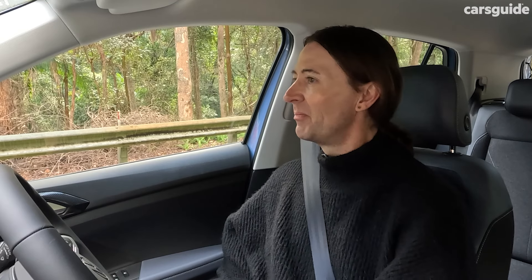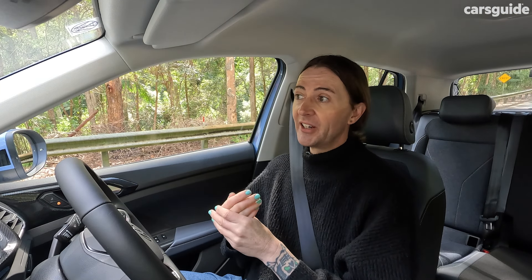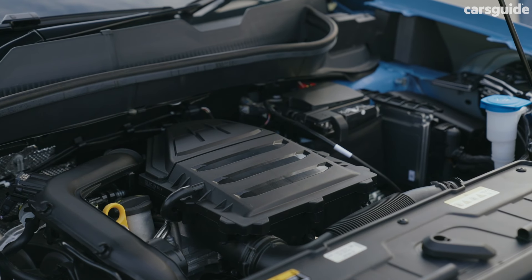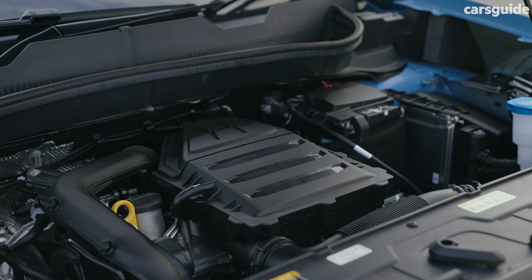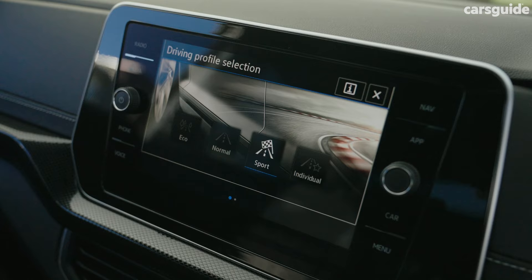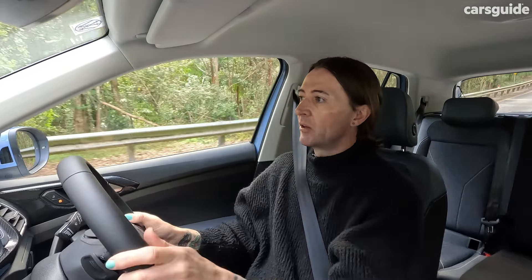On these roads, I'm going to be able to tell you what it's like to drive. Through the city I've found the steering is really light. The engine can be a little bit laggy — turbo lag is very similar in a lot of these one-litre three-cylinder petrol engines. You can put the transmission into sport mode and that just makes the shifts a little bit more responsive, keeps you in the rev range.